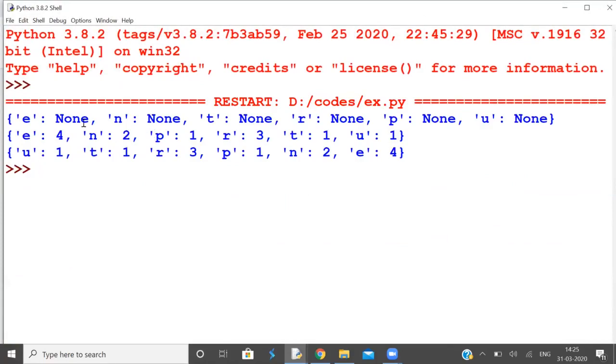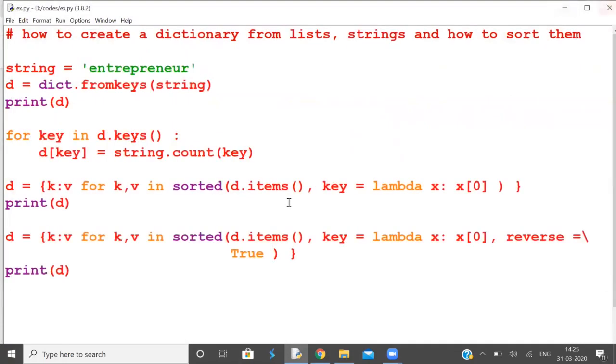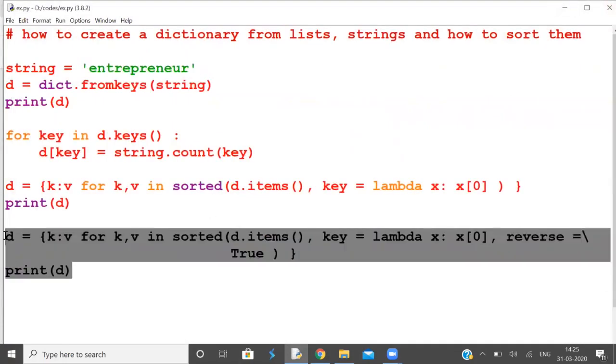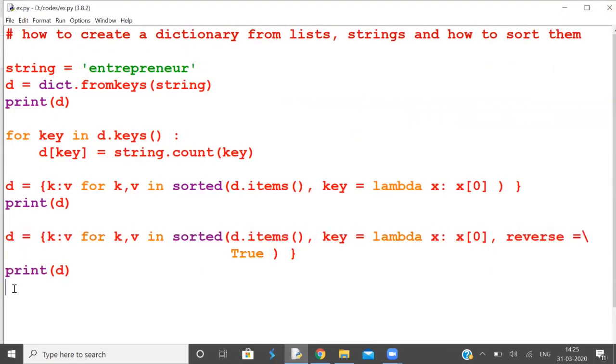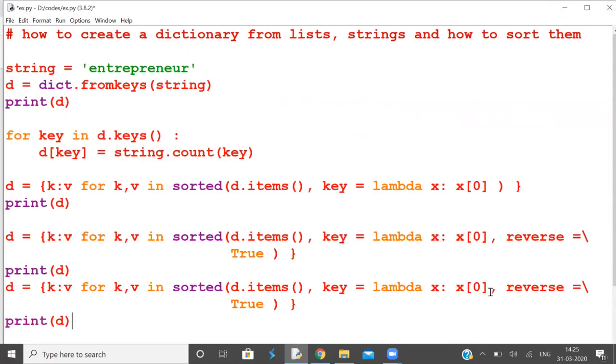Now I want to sort on values. So T and U should come first, E should come last if you sort on values. Okay, let us sort on values. Say x is the tuple. I want to sort on values. So x[1] is value.